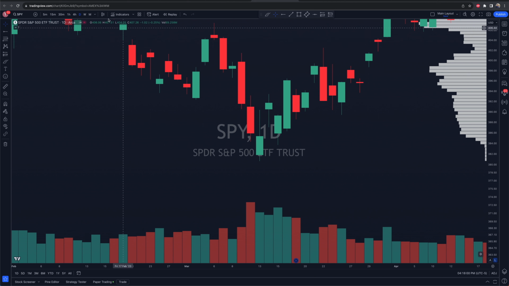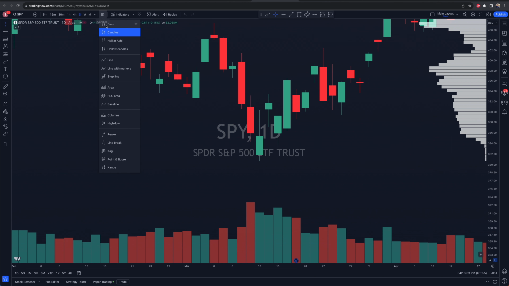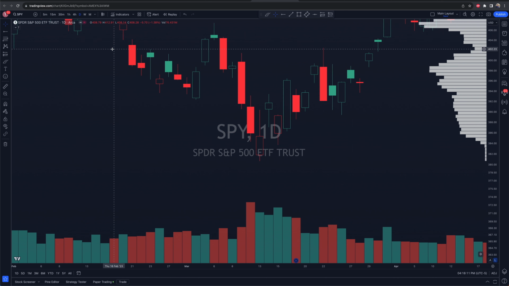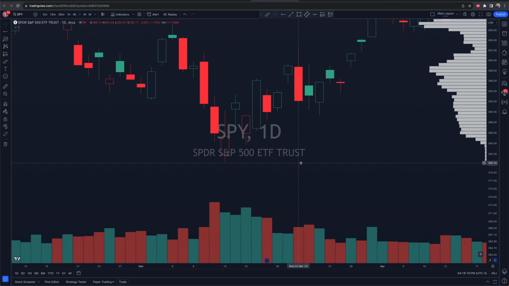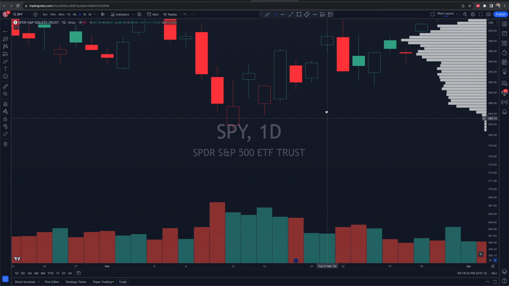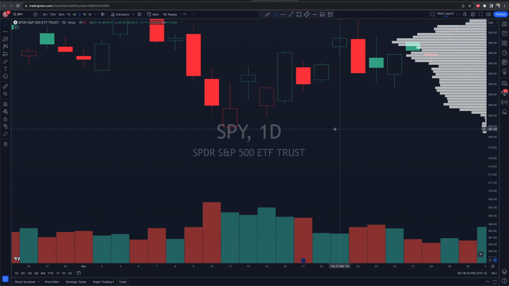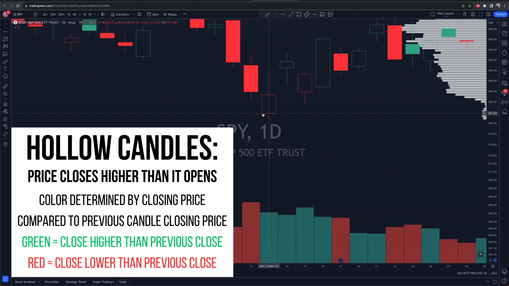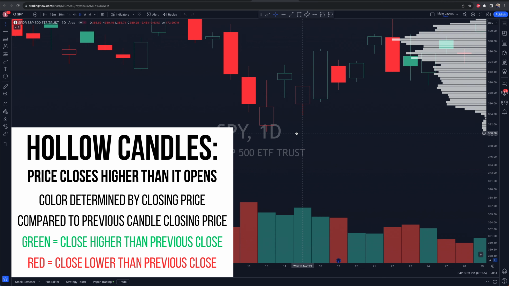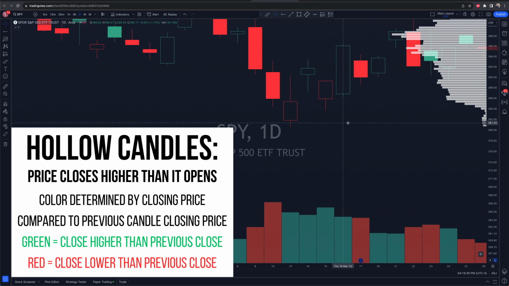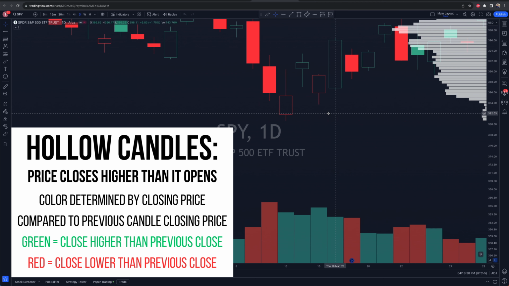If I were to now go over to the top of the screen, go to candlesticks, go down to hollow candles, watch this candle. Watch this one right here, March 13th. Now it's red. But now it's dark, hollow, and then it has the red outline. So now, when we're talking hollow candles, here's where it gets a little more confusing. Hollow candles are where we have price pushing up from open to close, and then the coloring of the candle depends on the prior candle's close.